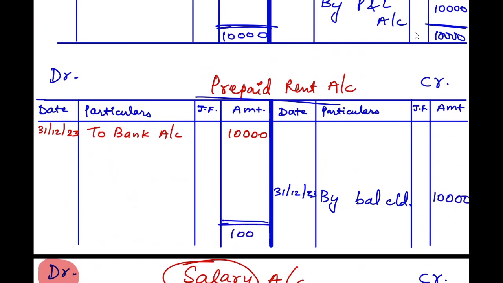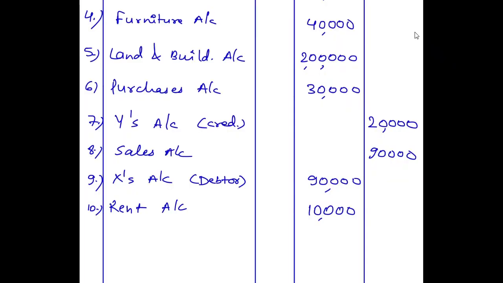In the ledger, you can see the balance is on the credit side. So what I will do on my trial balance here, I will write on the debit side, that is the prepaid rent account. It is an asset and an asset always has the debit balance. We have already learned this. So if I buy an asset, the asset will be debited. If I sell an asset, it will be credited. Okay. Do let me know if there are any doubts. And if everything is clear, just write clear, sir.